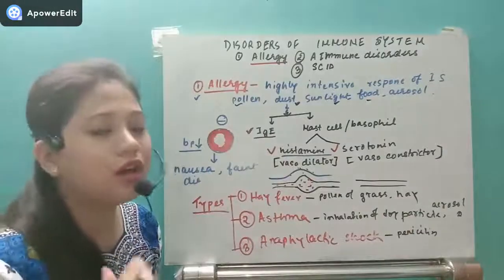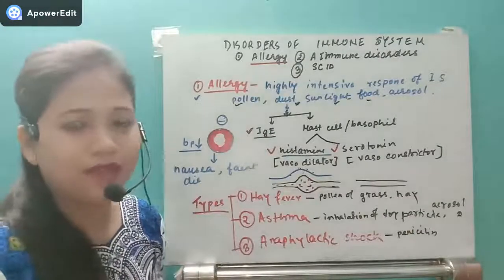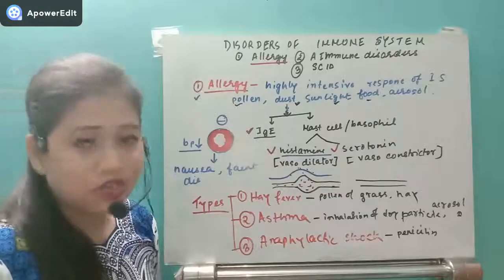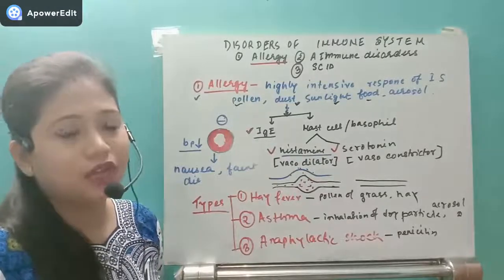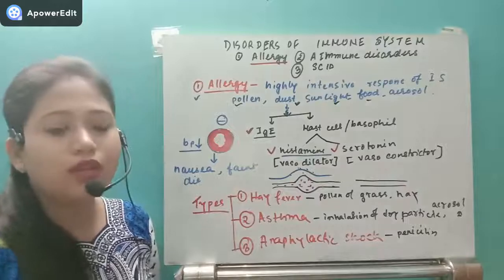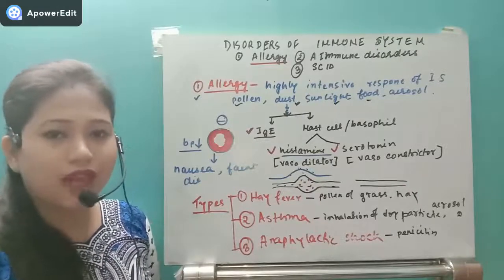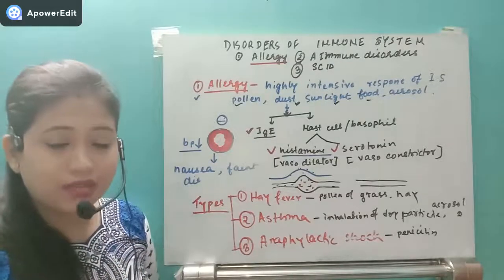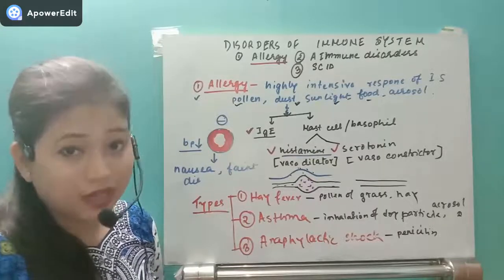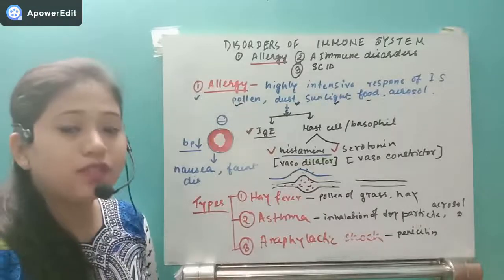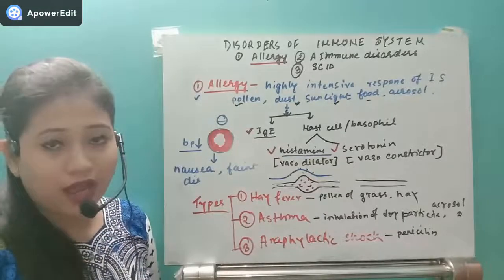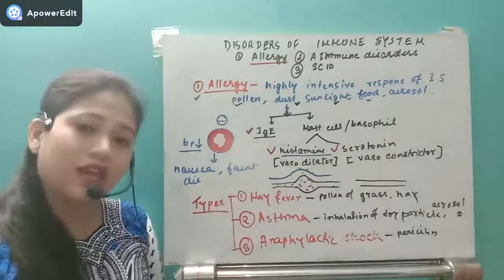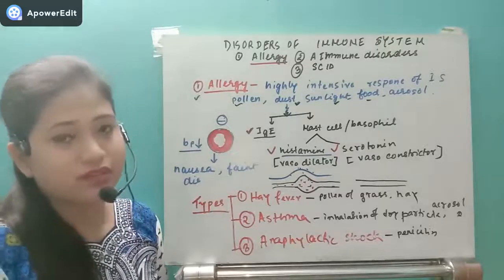So whether through the air passage, the food passage, or by injection, if some type of allergen enters inside our body, it can cause an allergic reaction. So what are the symptoms? He will have itchiness, red patches can appear on the skin, shortness of breath in asthma, he may also experience an extremely watery nose or eyes, or in extreme cases his blood pressure will decrease, he can faint, or in extreme cases he can die also. Okay, so these are the symptoms.